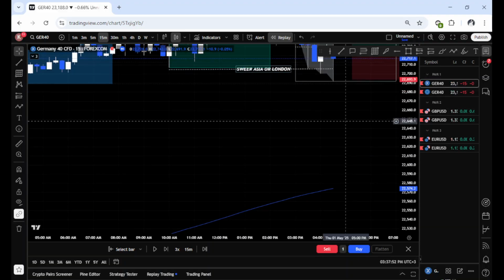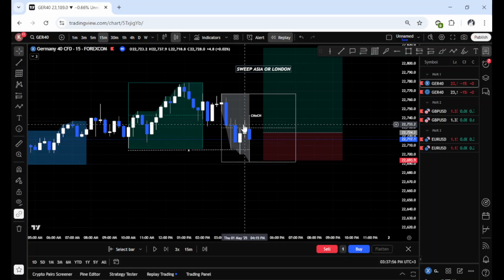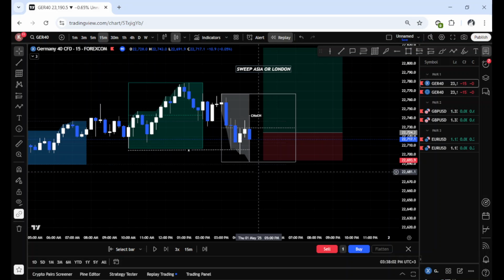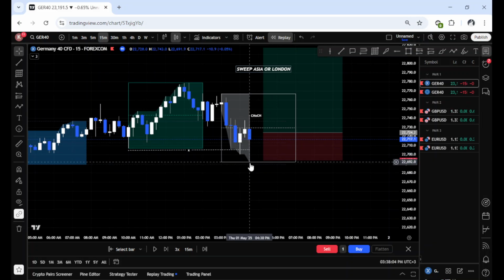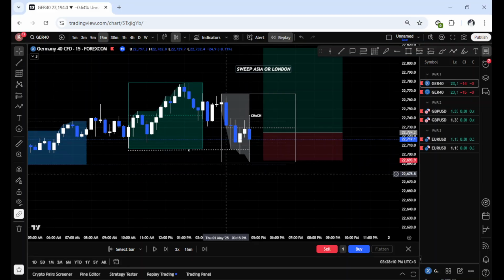I'm going to show you this trade in real time. This 15 minutes did not change character even after this one closed bullish, so that is why we shift back to 15 minutes and see if it closes bearish, and then we wait for the same thing to happen again. In this case, it did close bearish, and therefore we don't have business being in 1 minute, so we just stick to 15 minutes and wait for a bullish close.